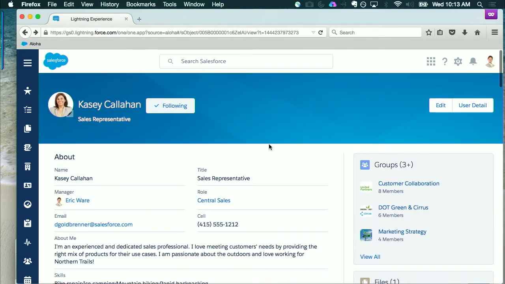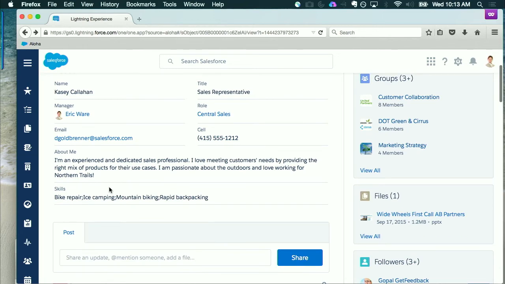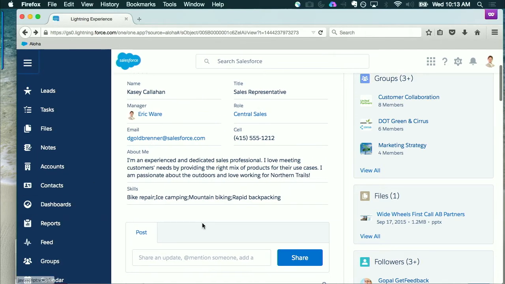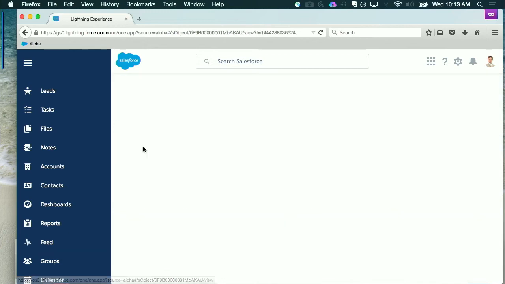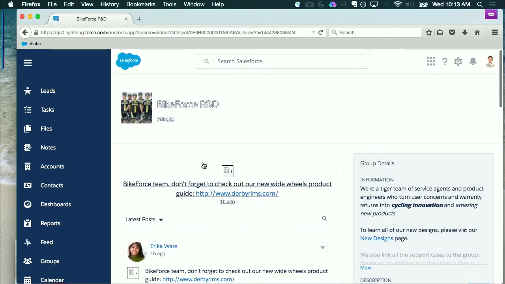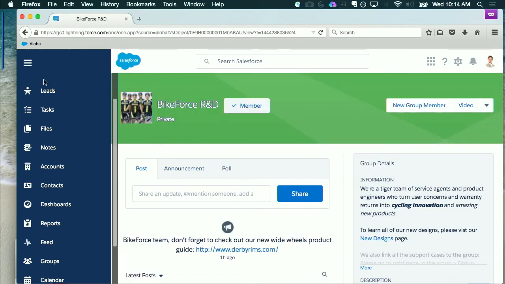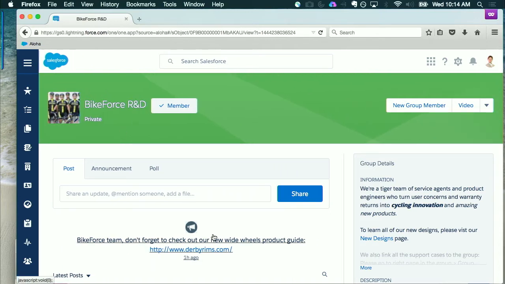So now Eric wants to collaborate with his colleagues on closing this deal. He needs to get the materials he needs. So he's looking to go back to his group. So now the new home of groups is here. He can navigate to click groups in the hamburger tab and navigate to the groups page. And here we see the brand new experience for groups.